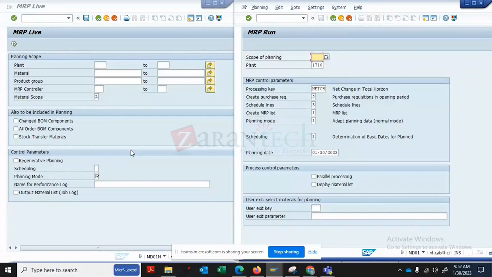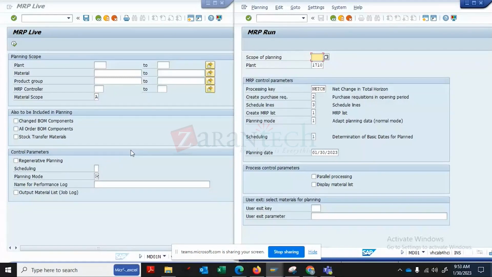So to ensure that, we run a program to activate. After activating MRP in a plant, we have to run this program and make sure that the entries are there in the planning file. But later on, if we want to do MRP area planning, we have to again run another program to take the entries which are there in MDBM to the DBBM table.